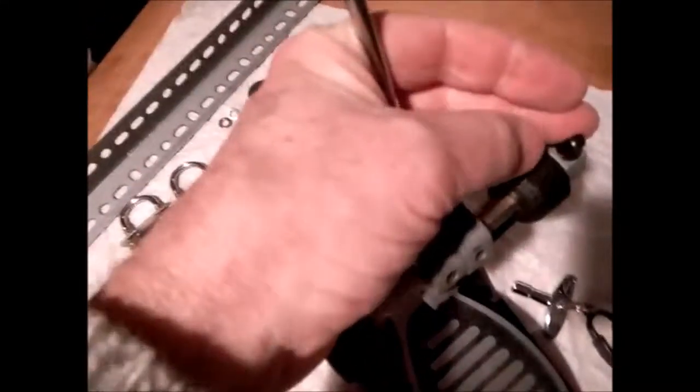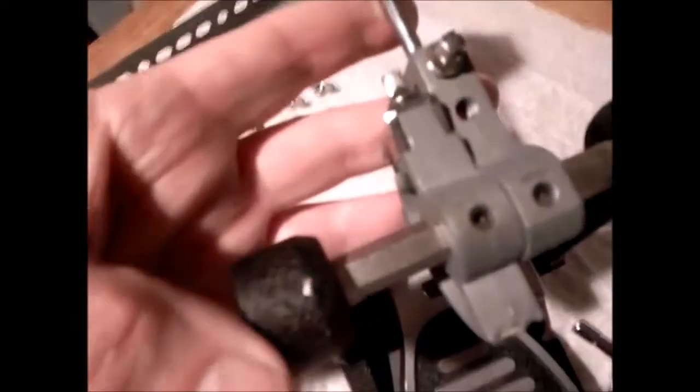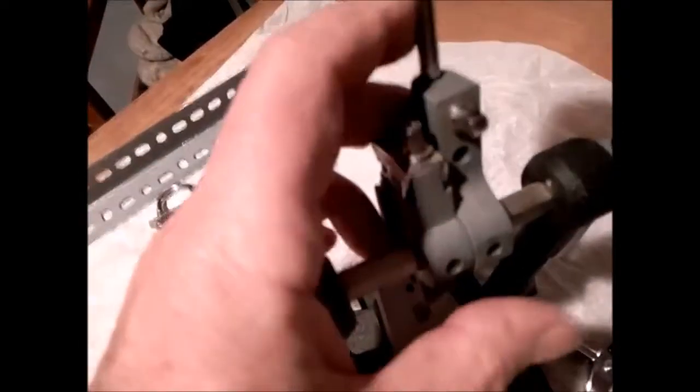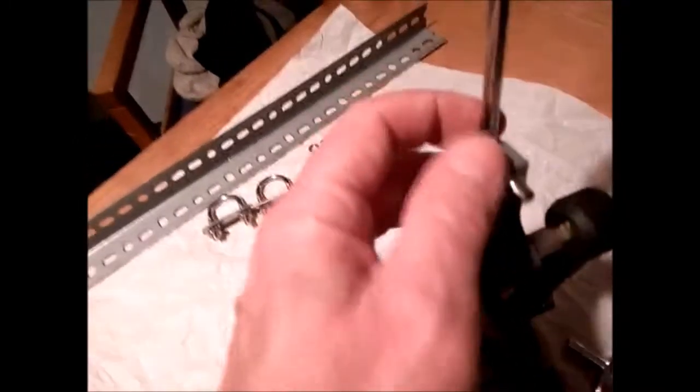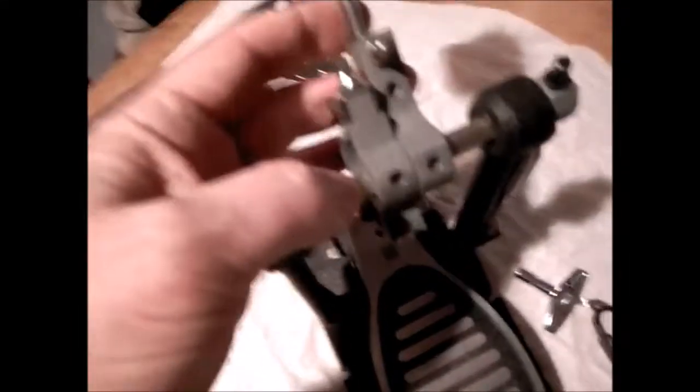First thing I did was loosen the cam screw from the spring end. Now I'm going to loosen the chain cam and the beater head cam. If you're going to do this, make sure you can remove the bearings with the Allen sets on both sides. Remove those, pull the cam loose, and reverse the two so they're actually on the other side — so the chain will come up on the inner side instead of the outside.